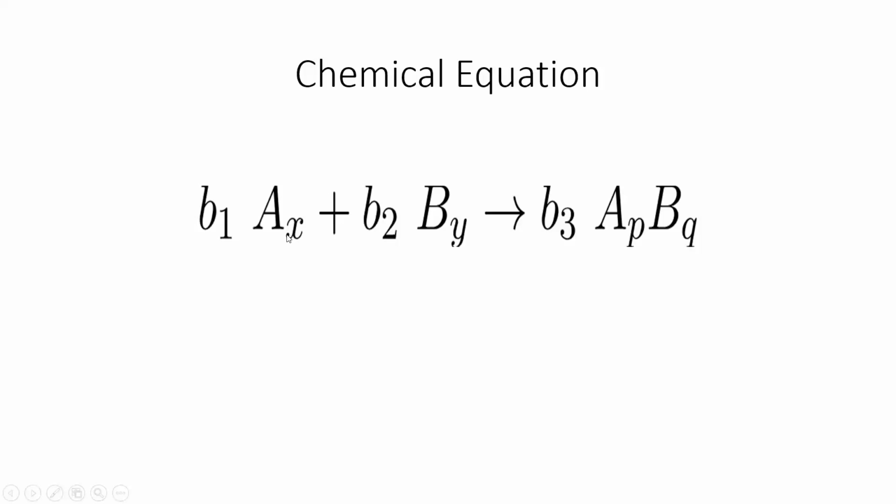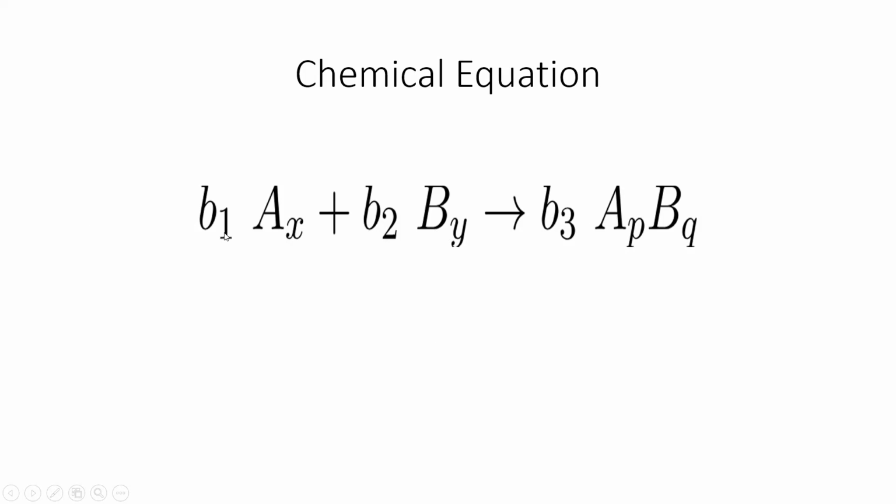So here the subscripts X, Y, P, Q, respective of A, B and AB compound, are the subscripts to be taken as an input from the user. So these subscripts indicate the amount, not exactly amount, the ratio of like X atoms of A element and Y atoms of B element, like that kind of information they give.